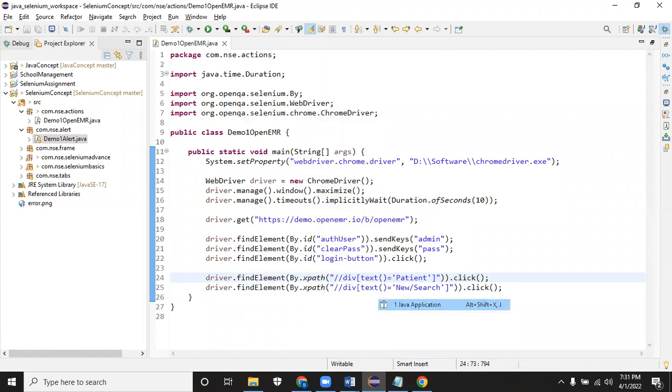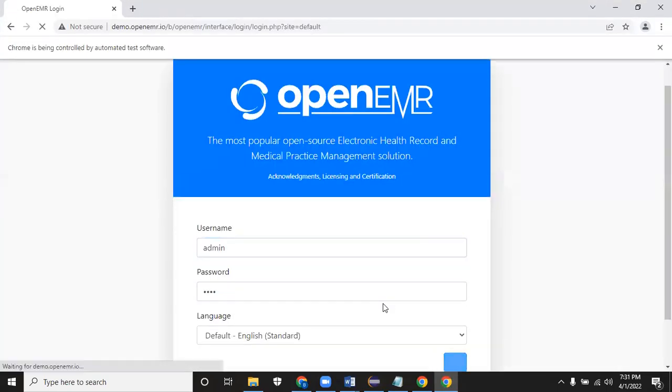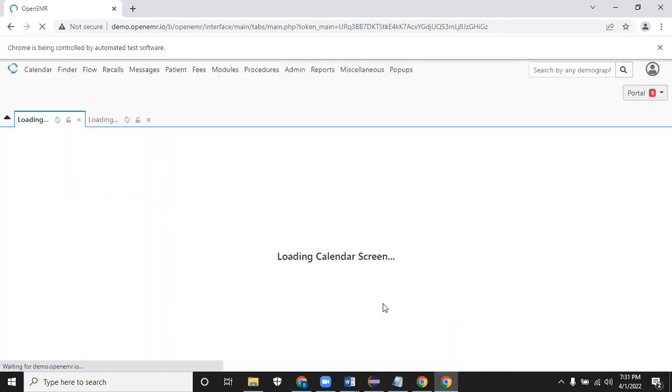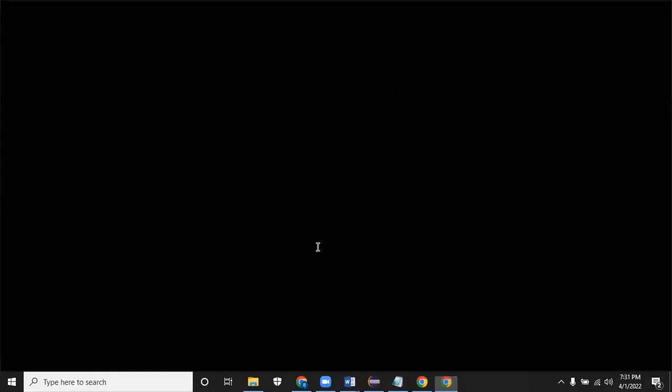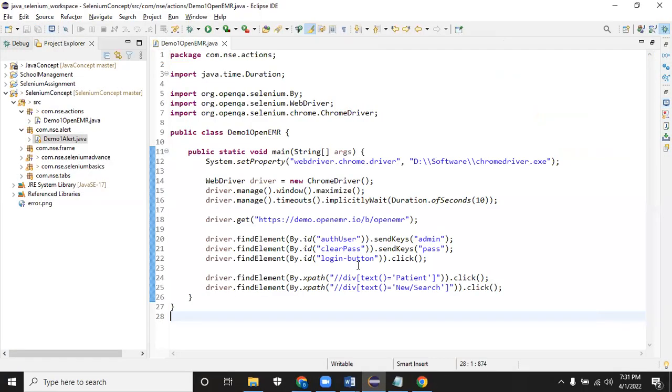Now, if this code is not working at all, or if it's throwing some other issues, then we can approach the mouse over activity. But here, it should work because the click is actually expanding the list only. It's not clicking on the page, not taking us to the patient page. This task you have to complete. Try to complete it during the weekend. For the remaining tasks here, mouse over may not be required.